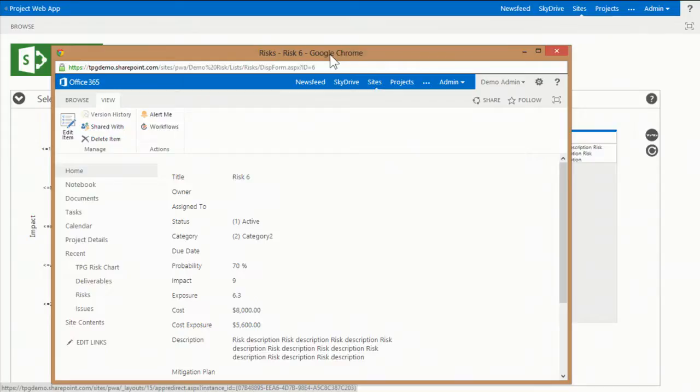By the way, one thing you may be noticing here, when you read the browser window, is that not only the full Project Web App now works in all modern browsers, but obviously all these apps work in all modern browsers. That's a huge enhancement compared to the 2010 release before.